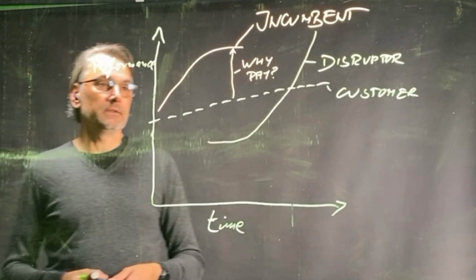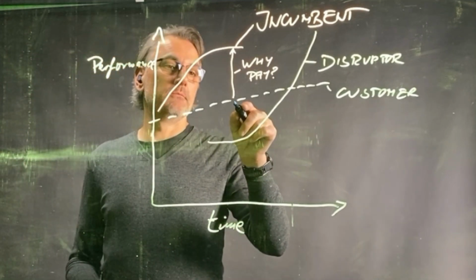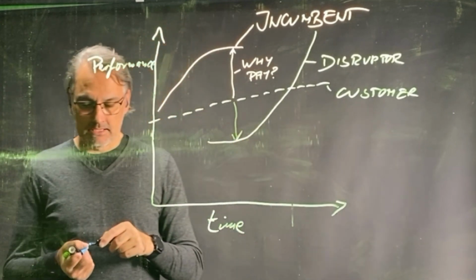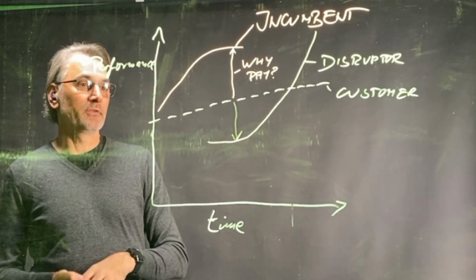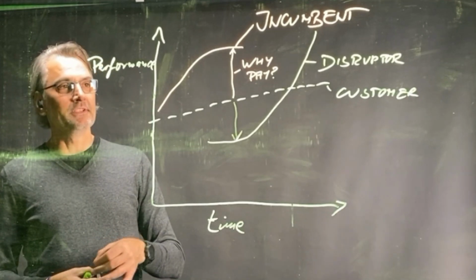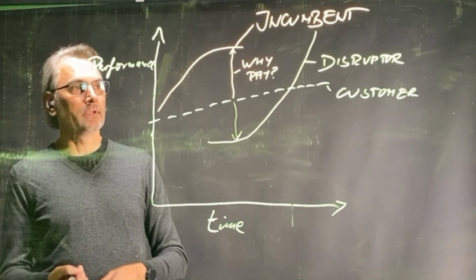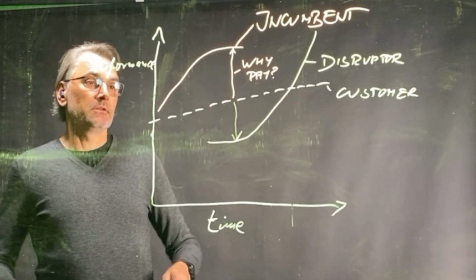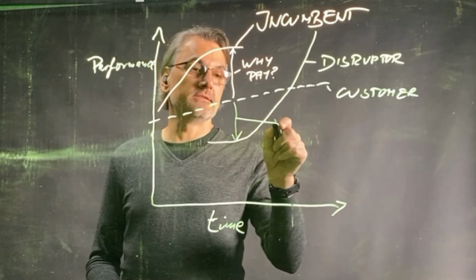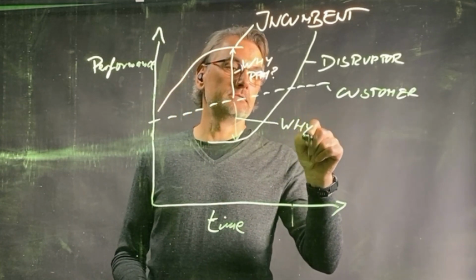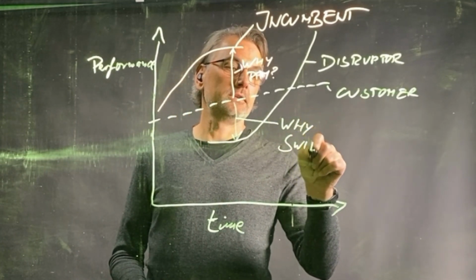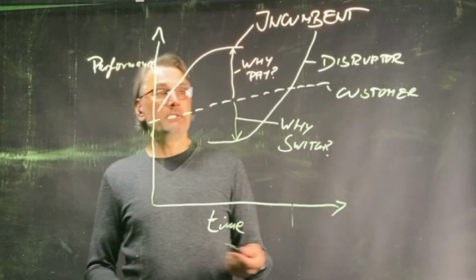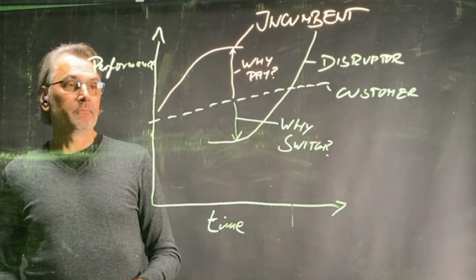The second question is based on this gap here. So, of course, the performance of the emerging technology is not at where the customer gets everything they need at this time. So there's a gap here, and the question that raises is why should they switch at this point? Why should they switch to the emerging technology? And when disruption works, they do something to make up for the gap.